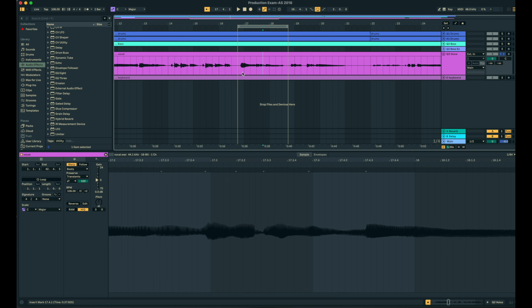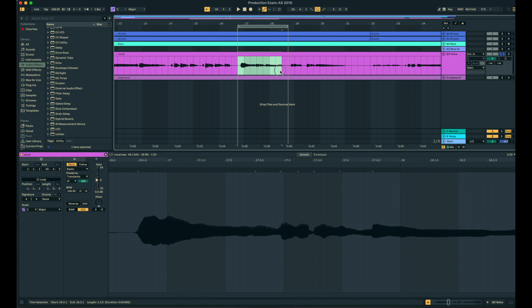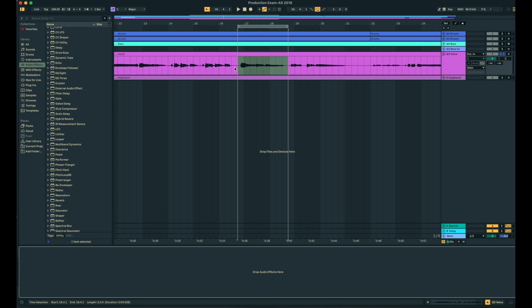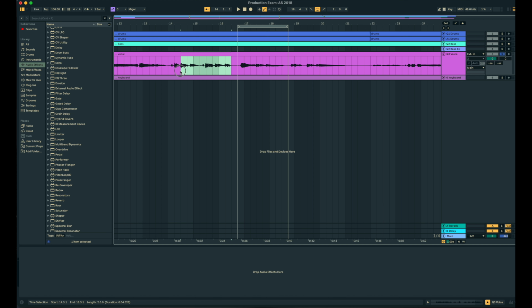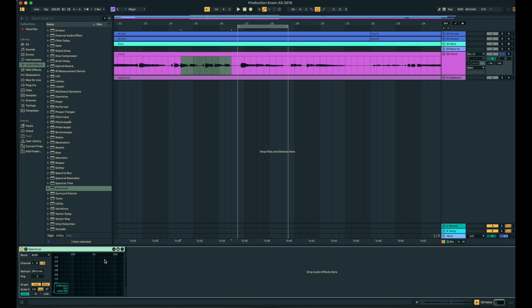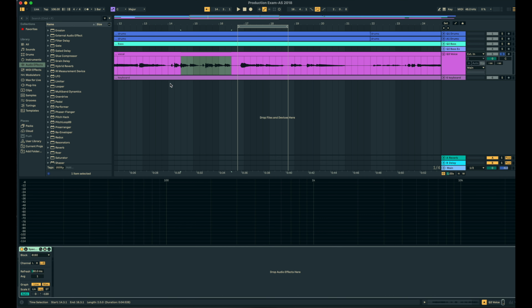Okay, so in the first instance, notice that I've now highlighted and looped the area that I need to adjust. What I'm going to do is find out what the frequencies were before this. To do this, I just need a spectrum. So again, go into your audio effects here, go down to spectrum and drag and drop that spectrum onto that track. Given this, I'm just going to have a look at the previous bar.